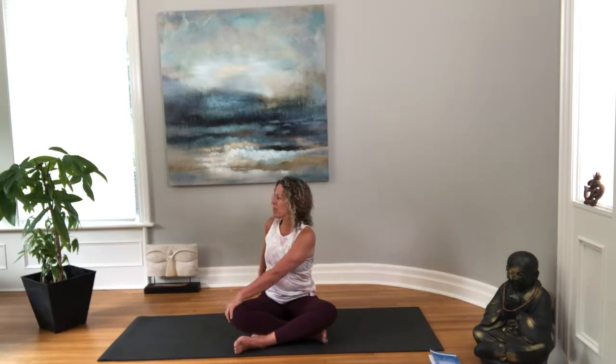taking your left hand to your right knee and bringing your right hand just behind you. Nice gentle twist here, keeping your hips rooted down, just turning from your shoulders. Sending your breath all the way down into your belly. And then we'll come back around to the front.